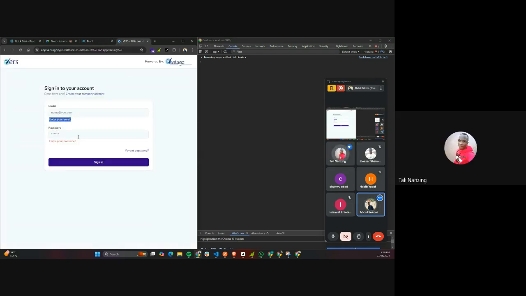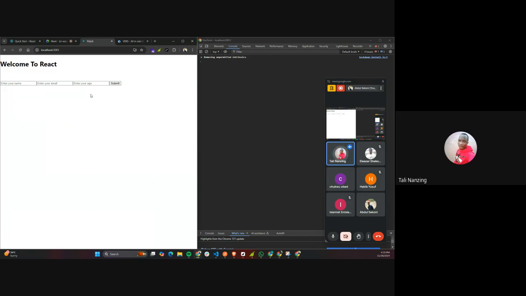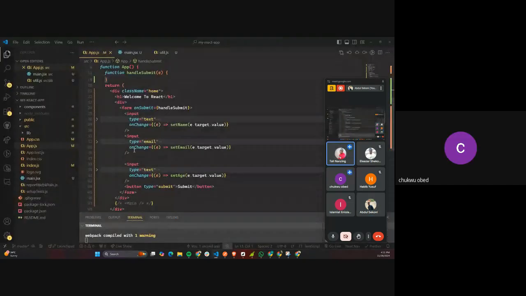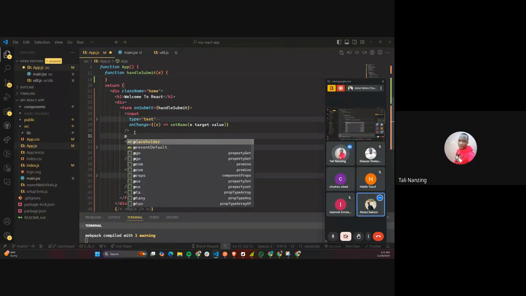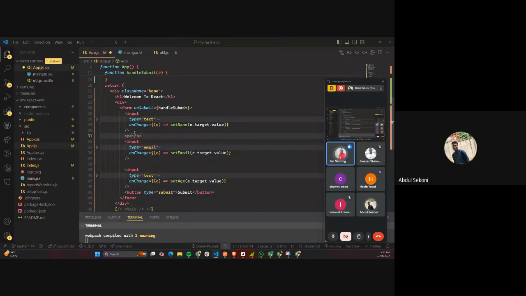Where do you want to display the message? Inside the placeholder or under the input box? If you display it inside the placeholder, they will not know, they will think it's a placeholder. So you have to create another p tag under this. I create another p tag. Yes, it's going to be faster as you work on the back end.